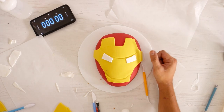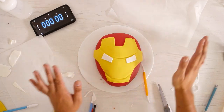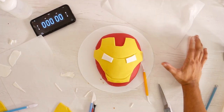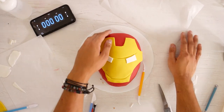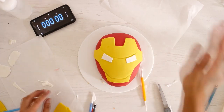That was ridiculous. That's a pretty good Iron Man cake I got going here. Is this a win or is this a fail? Making this pattern really screwed me up because I couldn't move as fast with all the other details. I thought I had so much time.